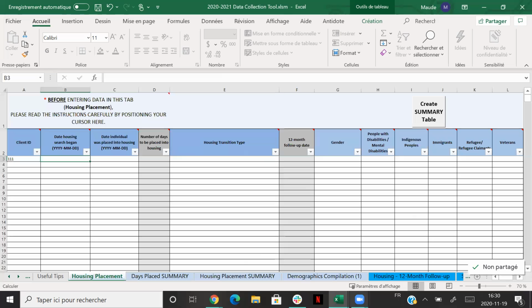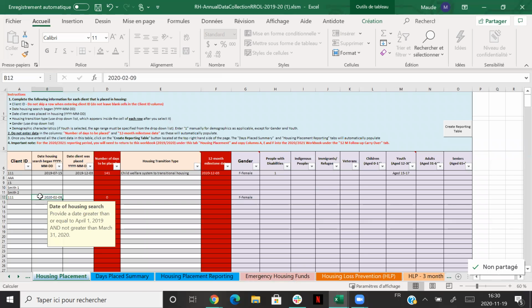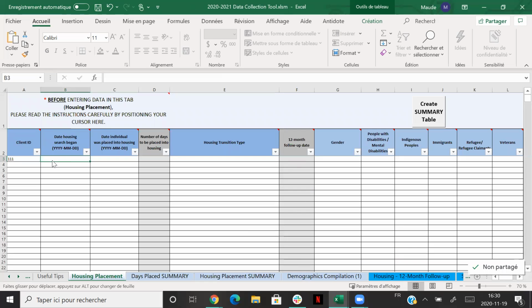Here we said that the start date for the search in 2019 was the 9th of February. Here we go. So if the individual is placed in 2020, 2021, you just have to enter the date. And then it's going to generate the gray columns, which are the same as the ones we saw previously in the 2019 one.